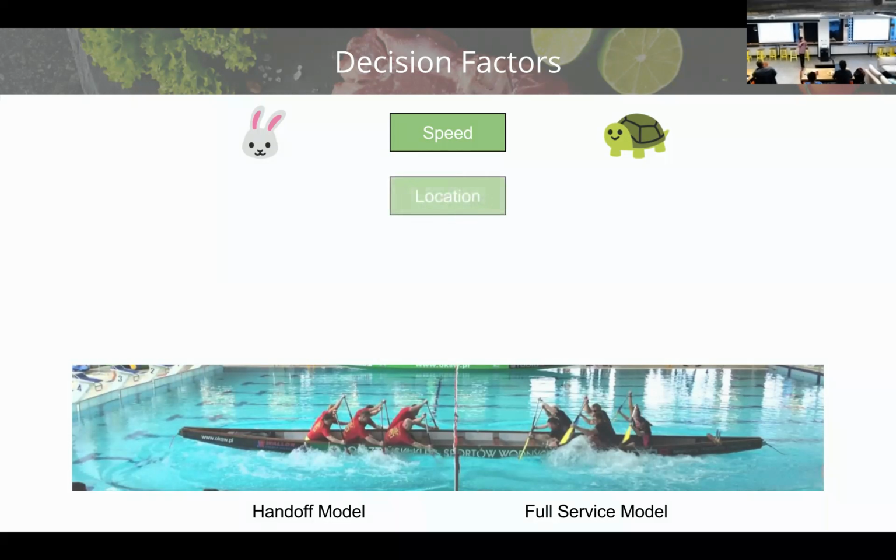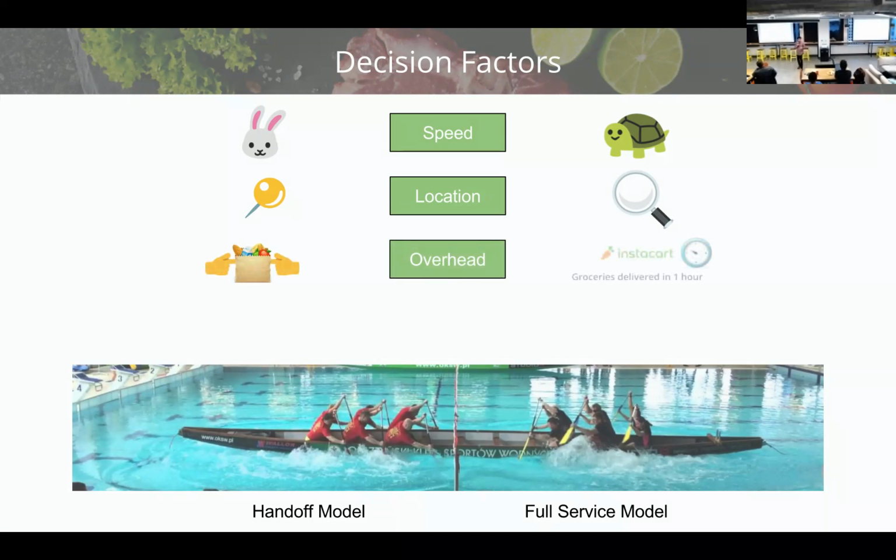But in terms of location, because they're so localized, they're very bad at absorbing variance, especially if the variance is high at a small geographic location, then they cannot absorb all the variance. So we definitely need full service shoppers for that. And then as I was talking about, the bags pickup process adds a huge overhead. If you have a delivery that needs to be delivered within 1 hour or 2 hours, we cannot use the handoff model for that. So we definitely need some full service shoppers for this kind of demand that we have.